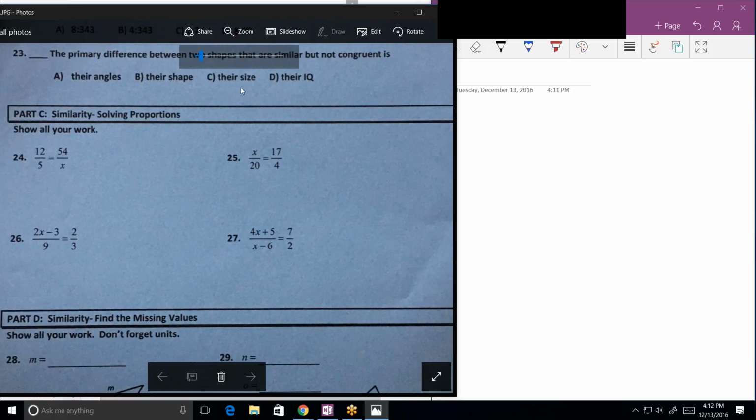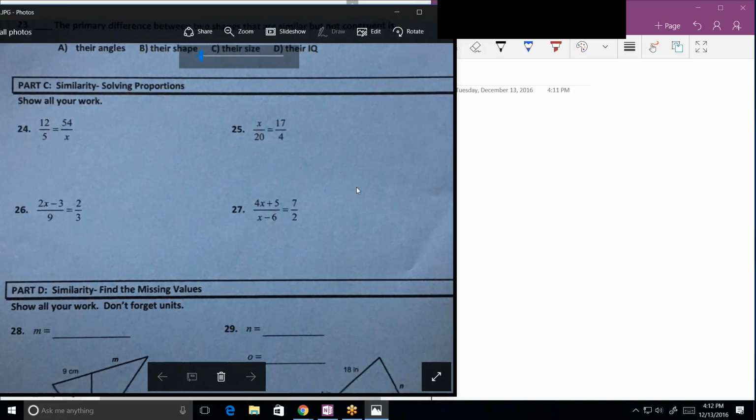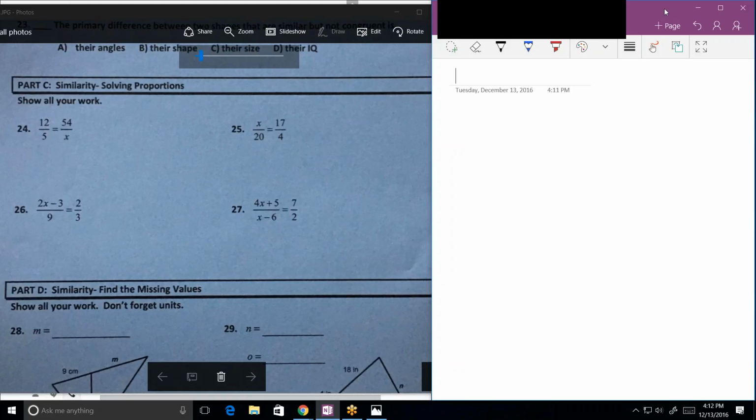I get that. That is kind of funny that he put that on there. Because a lot of people would be analyzed by their size or their IQ. On the test we took last Friday, the answers were their angles, their shape, their size, their gender, and their orientation. Oh, same thing. Well, it's nice to know that Jansik has a sense of humor. I don't think he actually designed these, though.